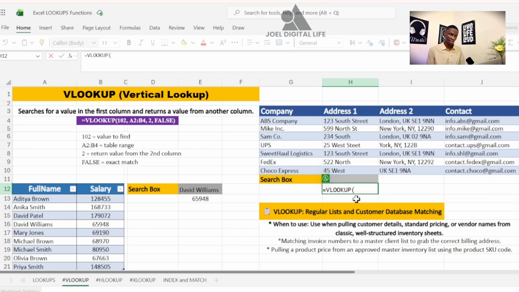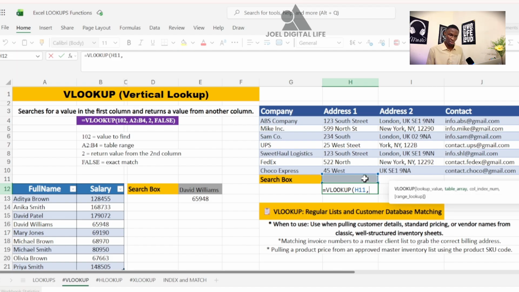As you can see, then it will ask me for the lookup value, the value I'm looking for. Now this time the value I'm looking for is the company name. And my company will be in the cell above, so I'll just select the cell above, which is H11.